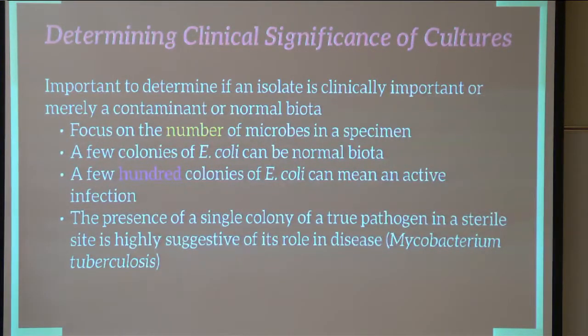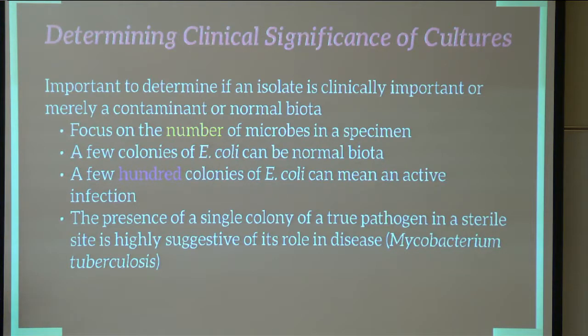Significance. So if I ask you a couple questions, like, if you were taking a urine sample from a patient and you grew it up on a plate and you had a colony of E. coli show up, does that mean they have an E. coli infection? E. coli is normal flora. So if you see a colony, maybe 2 colonies, it's really not a big deal. What if you see hundreds of colonies? That would be a big deal. That would be a probable E. coli infection. But 1 or 2 really doesn't mean much because it is a normal flora.